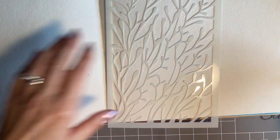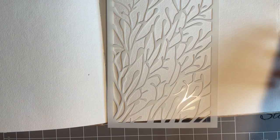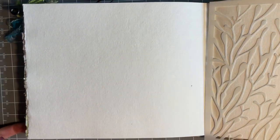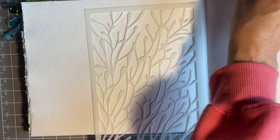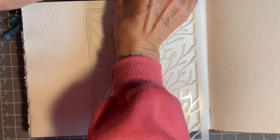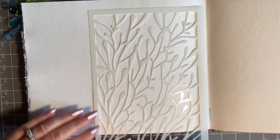Now, I've got the same colours out. As always, I'm afraid, there's not a lot of room here. These journals are fabulous, but doesn't leave me much room. I also need longer arms. What about you? More space, longer arms. Now, I've got my three colours out that I used originally. So that's Prize Ribbon, Salvaged Patina and Mermaid Lagoon. So I'm just taking the lids off. And I'm sorry if my arms are in shot, as I say, so little space.